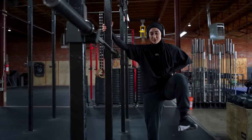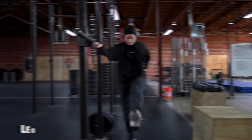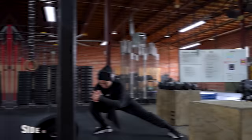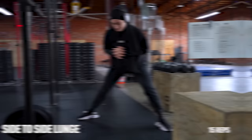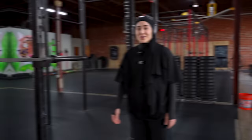But first, we're getting into a warm-up. Do not skip your warm-ups. We're gonna start off with some hip openers. I'm gonna do 15 reps for each warm-up. To get into the workout.